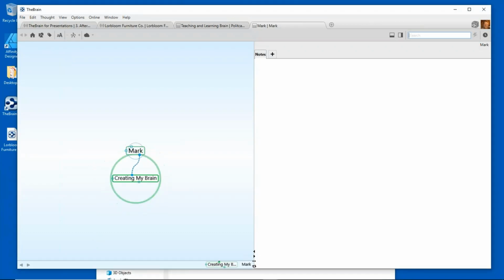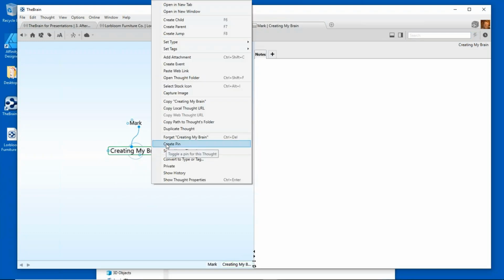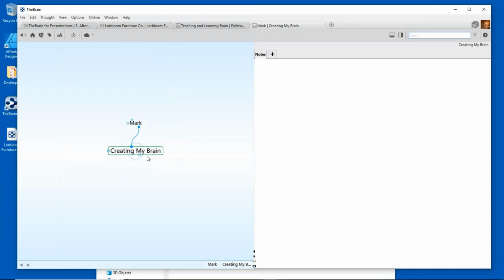So the initial thought is created, and that's called the home thought. So anytime I click on home, it goes directly to the Mark thought. Let me click away from it, then I'll click on home. But you can go to any thought in the future and say, all right, right click and make this my home thought. There it is, set as home thought. So now that's my new home thought in my brain. So in a very large brain, you can say, all right, this brain was created years ago, but this is my new home thought, what I'm currently focused on. Make that your home thought. So when the brain launches, you go right to that thought and move on from there.